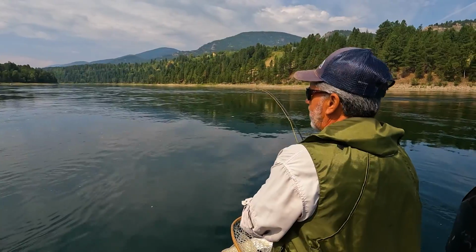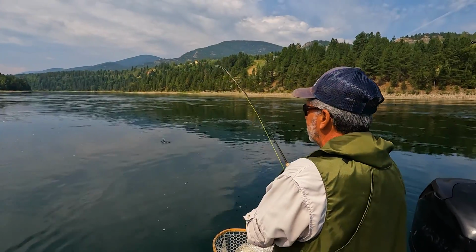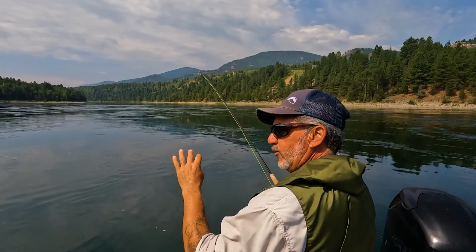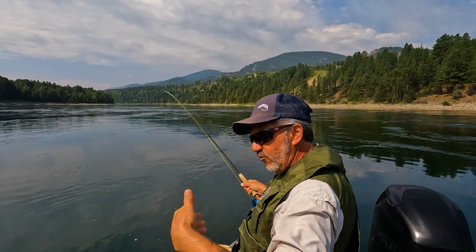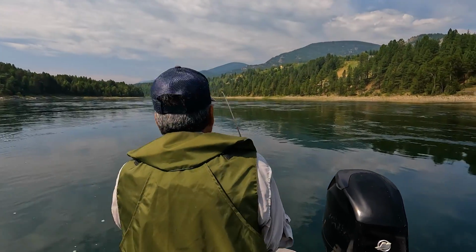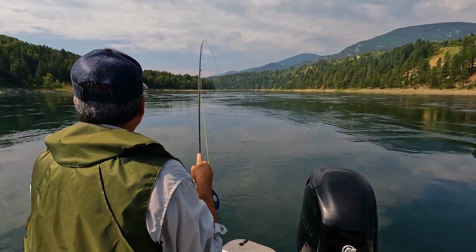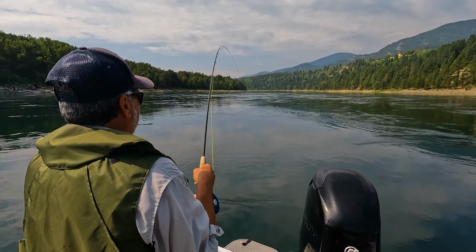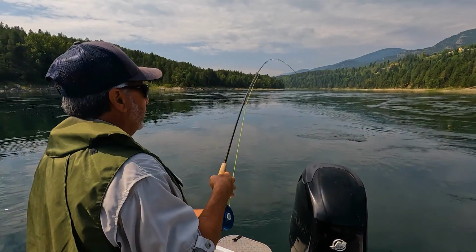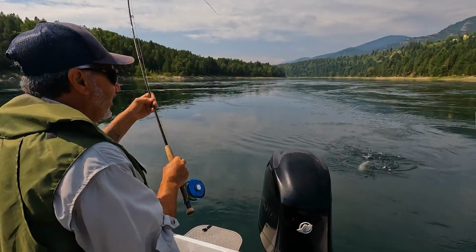So when I cast, I'll show everybody, I let that fly flutter down. I don't lay it out because there's so many seams and currents. You actually have to cast it almost parachute, and then it flutters down a bit, and all your line can move with the currents because it has to be drag free. They won't touch it when it's skittering at all. Versus a normal caddis where you can get away with the skitter. They'll hammer it on top, especially when the caddis are skittering around. But in this calm stuff, if it's not just sitting there high and dry, they will not touch it. And cripples don't skitter.